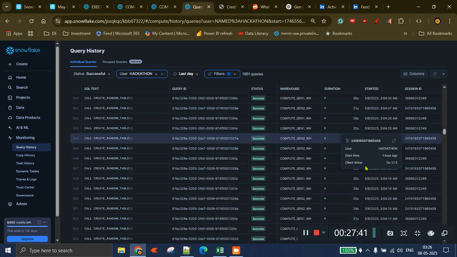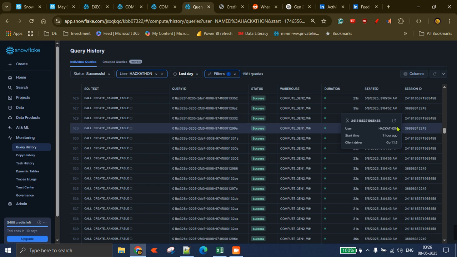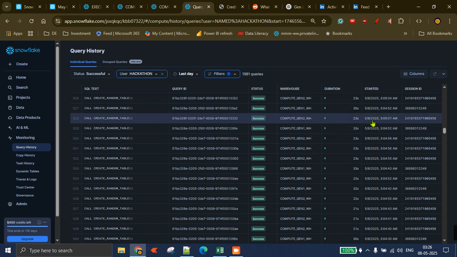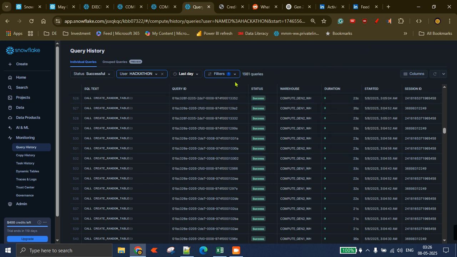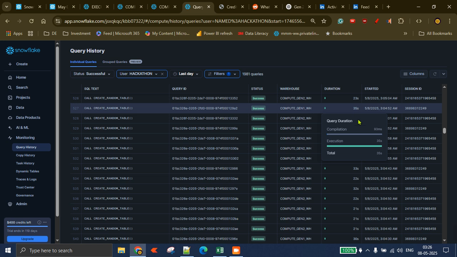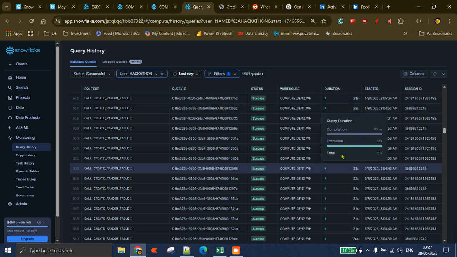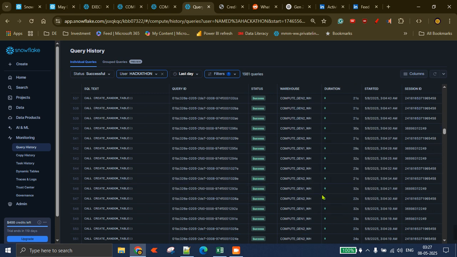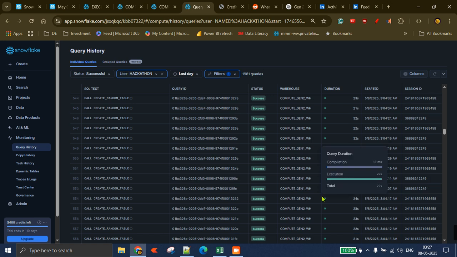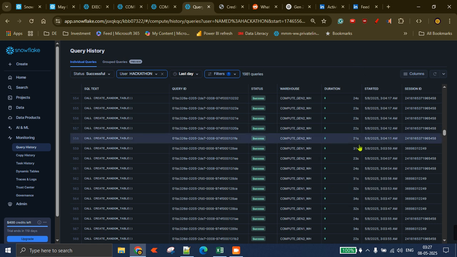So just observe, guys. Wherever you see the bigger number of session ID, it's a Gen2 warehouse, and it is taking less time than the Gen1. So when Gen1 takes 35 seconds and all, this one is taking 23 seconds, more or less 23, 24 like that. But the Gen1 is taking 30 seconds.